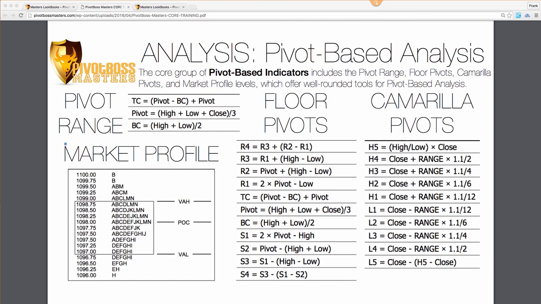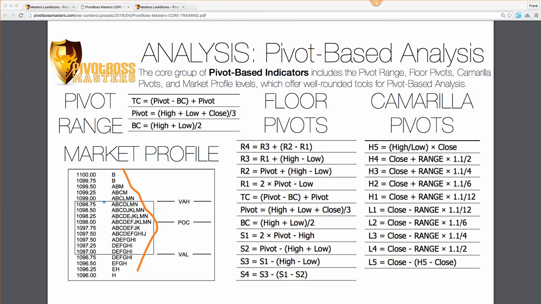Market profile levels. These are based off of the market profile TPO structure. So here's TPO. These are time price opportunities. Each one of these represents a segment of time. So for example, the first 30 minutes of a segment would be these A's. The second 30 minutes would be these B's. The third segment would be these C's, right? And it builds out, builds out, builds out. So for those of you that aren't familiar with market profile, that's what it looks like, the TPOs.